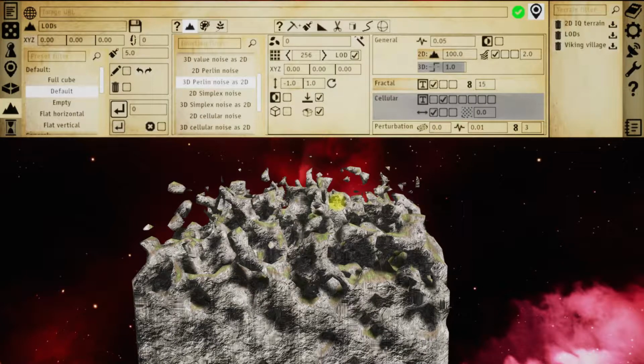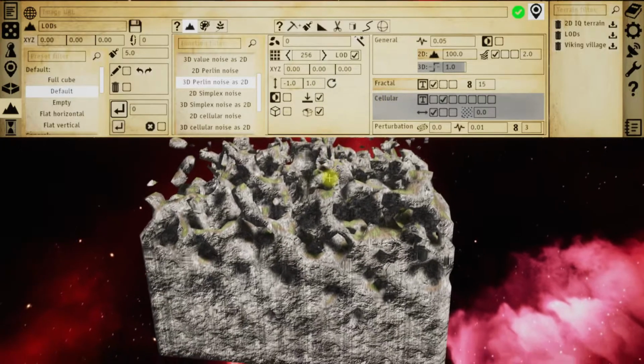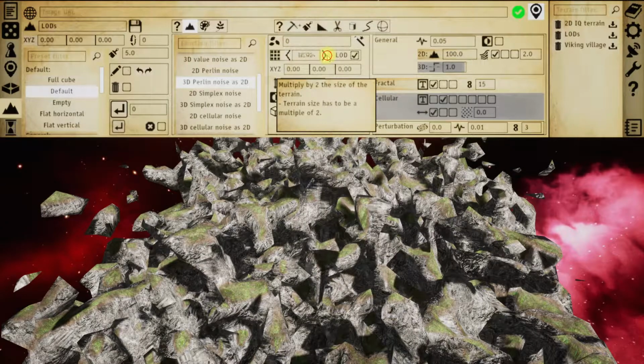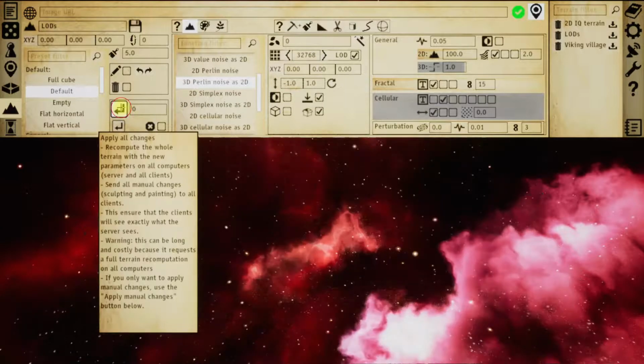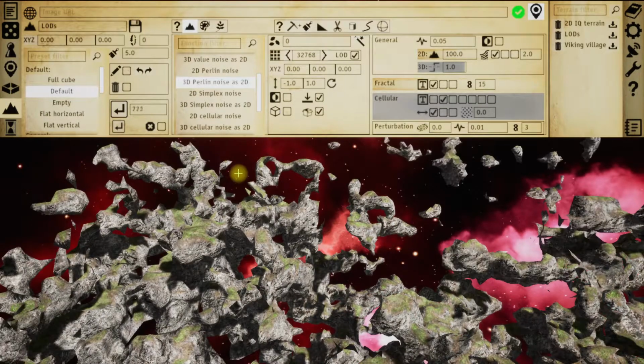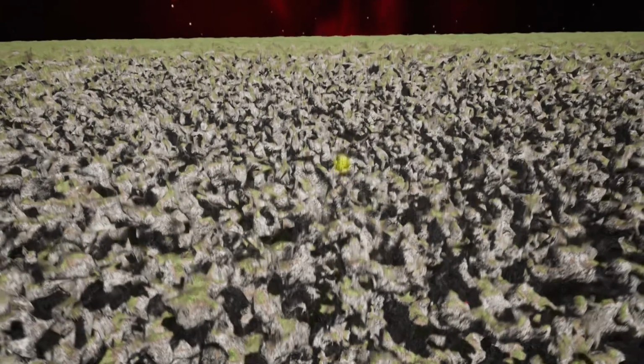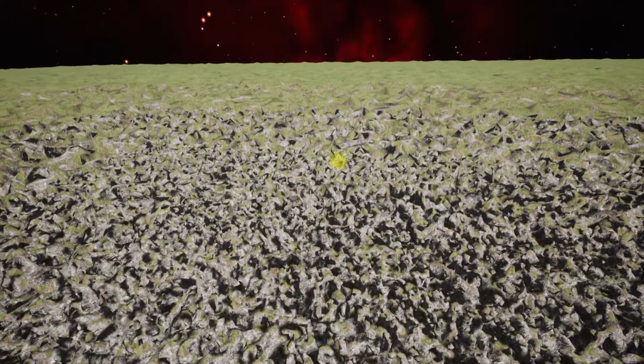On the other hand though, it allows us to go full crazy with the size of the world. So let's try this. We're going to wait for the computation to finish, and you can see that in this mode the view is really quite something.